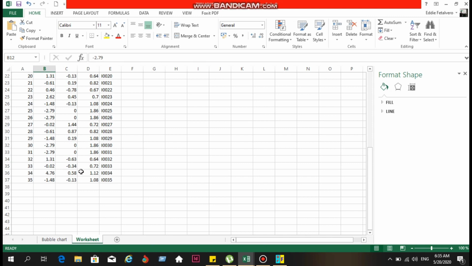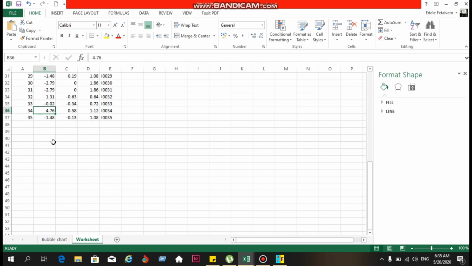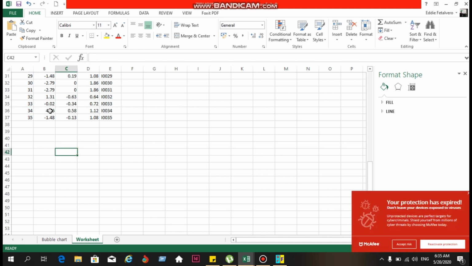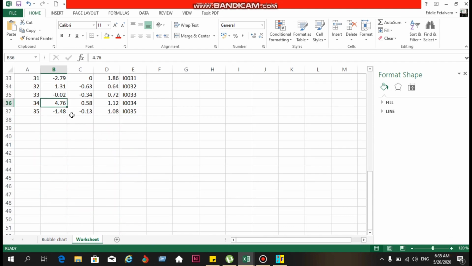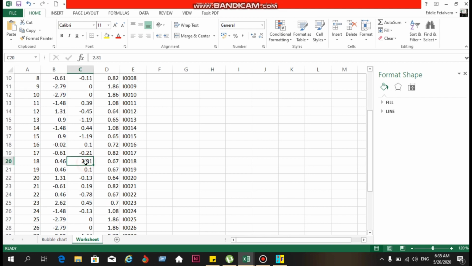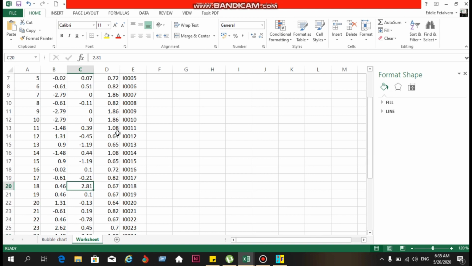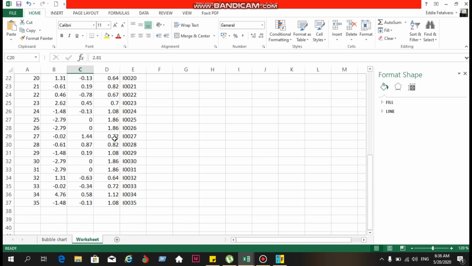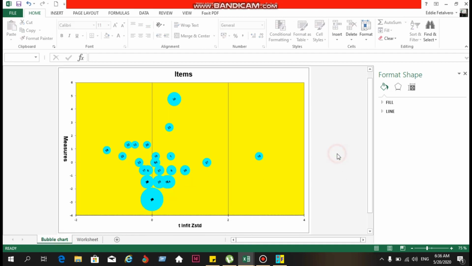They might be duplicates. And then for the fit indices, the most difficult item is item number 34, with a logit value of 4.76. So, it is really difficult. As to the infit statistics, our cutoff is -2 to +2. So, item number 18 is a misfit. And as to the standard error, many of the error sizes are large, like 1.0 and 1.8. Alright, so that's the bubble chart.